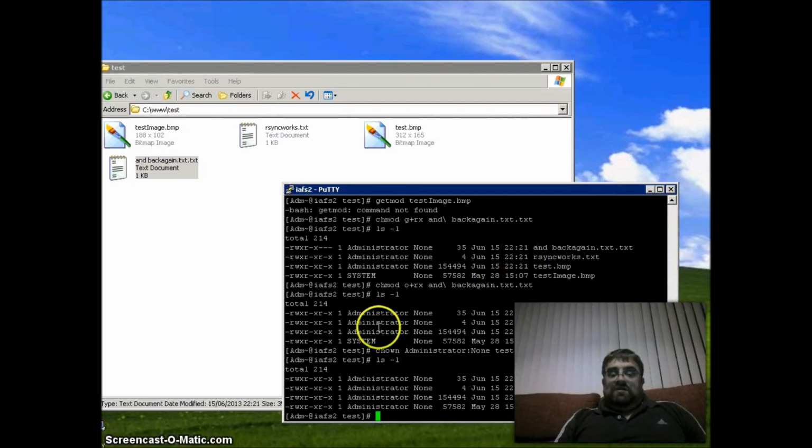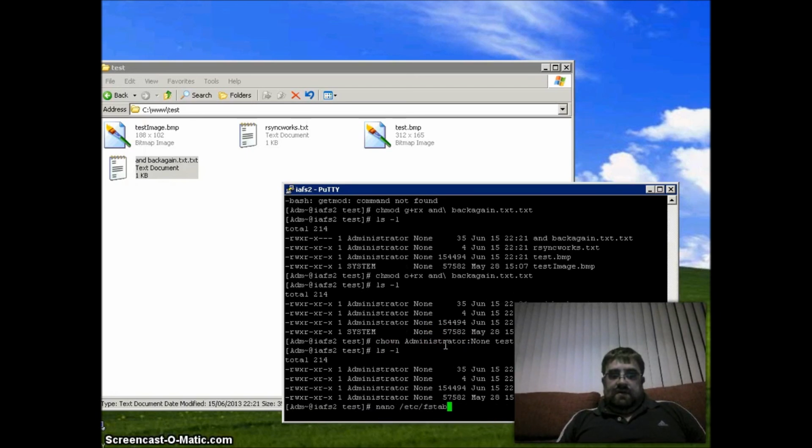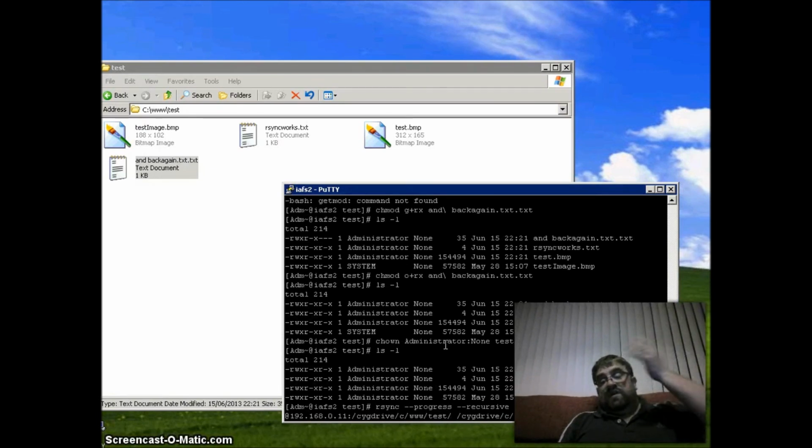And I would do this as a cron daemon anyway. This rsync command would be running as part of a daemon, maybe at 3 in the morning.